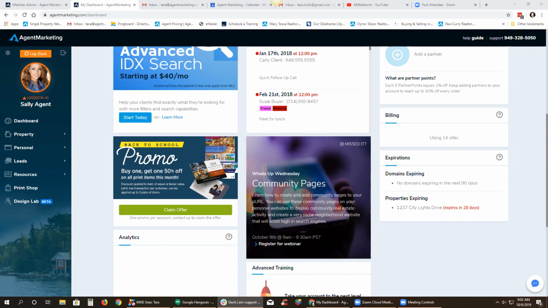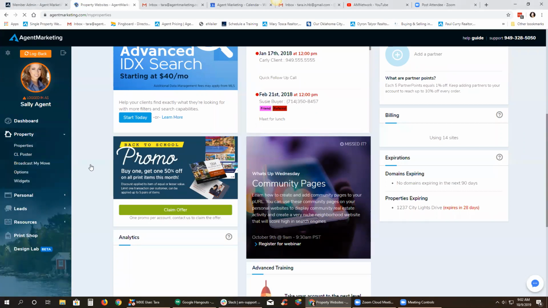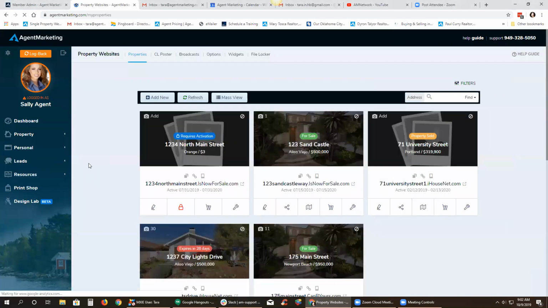Another thing that's pretty new is linking your property to the MLS once you've manually put the property into your account for something like a coming soon. You can add a property into your account manually, and say you want to put it into your agent marketing account first because you want to order the marketing materials. Once you order those marketing materials and the listing goes live in the MLS, then you can come back in here and click on the edit button.